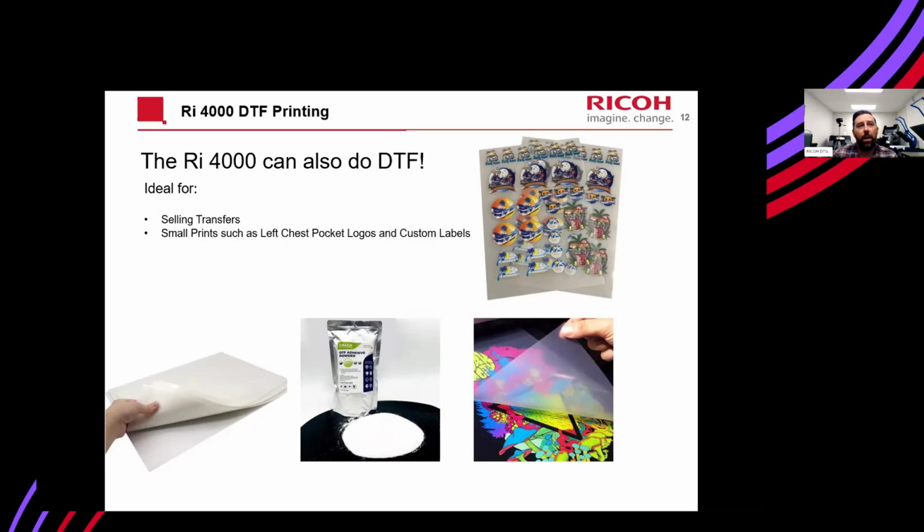Another example of when I would use DTF is if you did something small, like a left chest pocket logo or a custom tag on the inside, like in the back of the shirt, because you could gang them up. You could put a bunch on one sheet. So say you had to do 30 left chest pocket logos, you could most likely print that on 1 or 2 sheets and then cut them out and press all those in individually. So yeah, that's just another product you can offer is DTF.